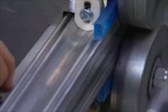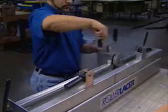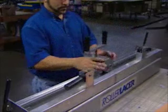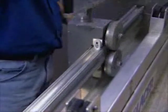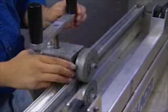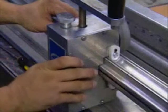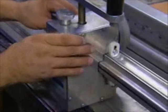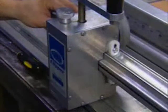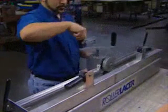Step 6: Remove the nylon blocks and shim. It is always a good idea to check for ease of motion by running the head up and down the aluminum extrusion by turning the drive handle. The head should move with little effort. If the drive handle feels hard to turn, you may have to adjust the top guide block adjusting bolts out slightly to relieve some of the pressure. The correct amount of pressure is such that the head does not move with respect to the aluminum extrusion when being rocked by hand in any direction, but still operates with little effort when turning the drive handle.